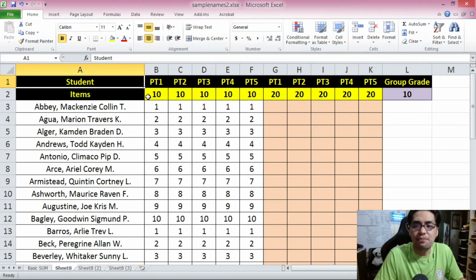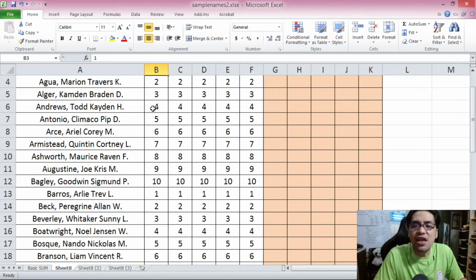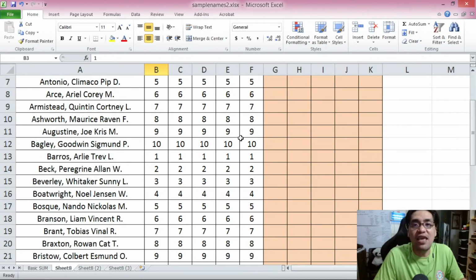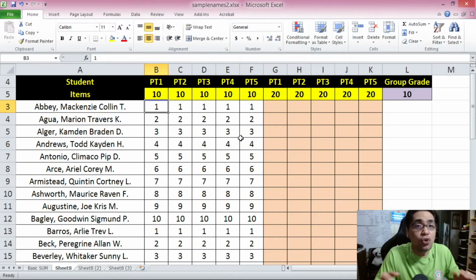Say these 10 points over here represent the individual grade components. So you have, for example, Abby having 1 point as individual grade for each of those performance tasks. Then each and every one of those students has a group grade, and their total performance task grade is made up of the sum of their individual grade and their group grade.